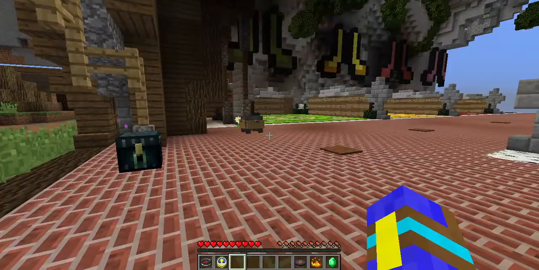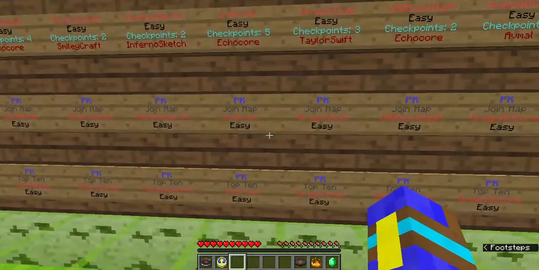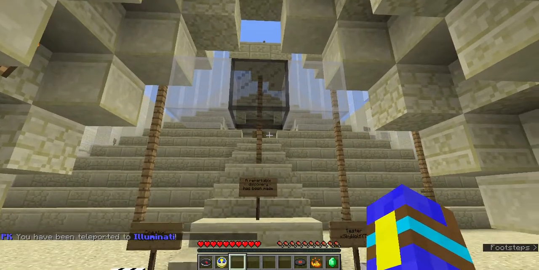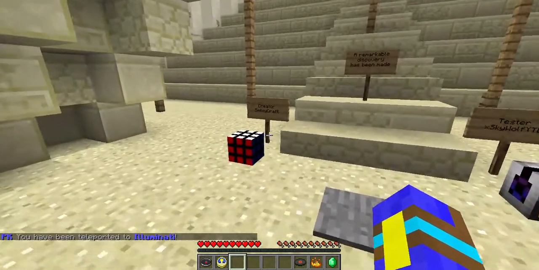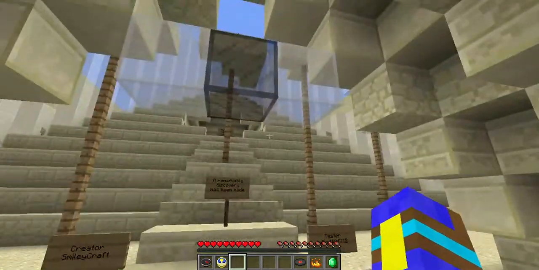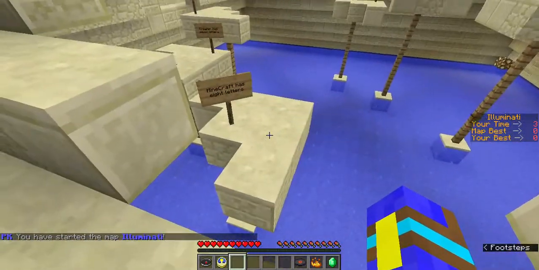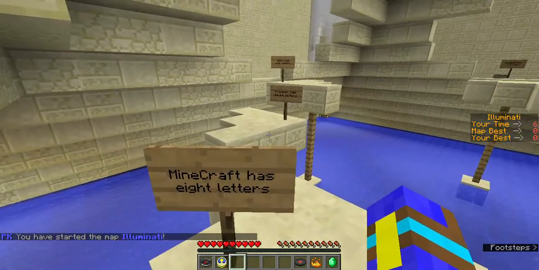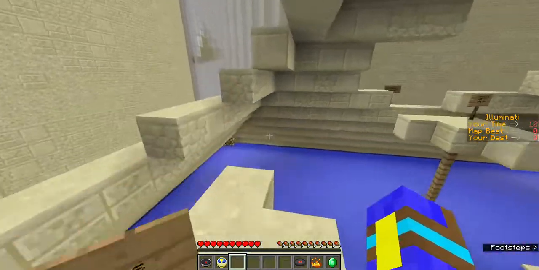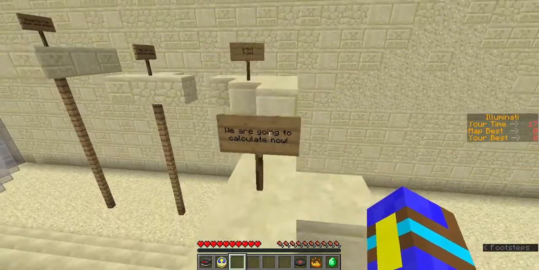Okay. See what's a good one out here. Illuminati, what's this? Welcome to Illuminati. Minecraft. What discovery has been made? Discovered. Oh gosh. Okay, Minecraft has 8 letters. Creeper has 7 letters. Notch has 5 letters. Oh, this way. We're going to calculate now.